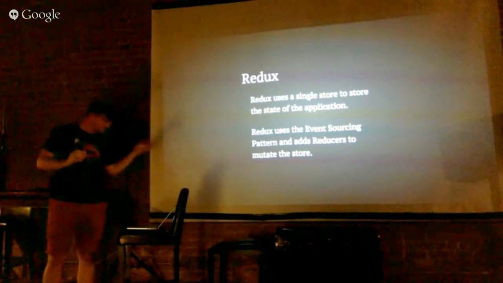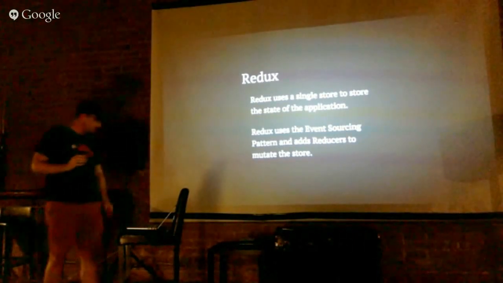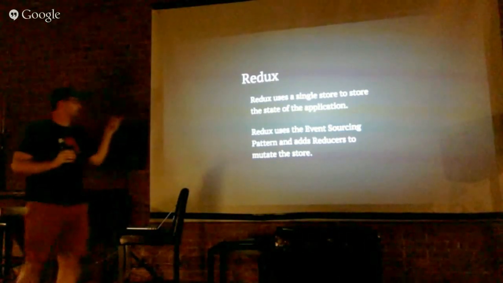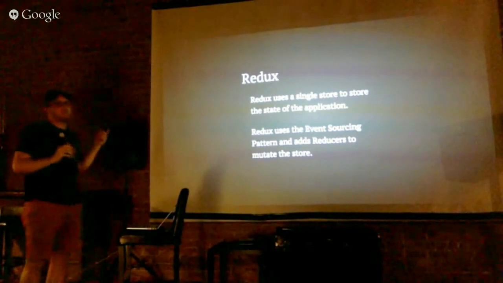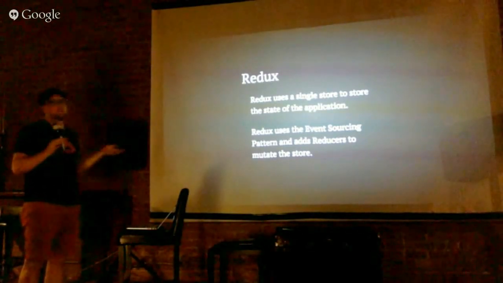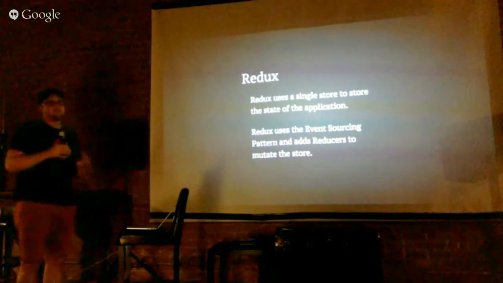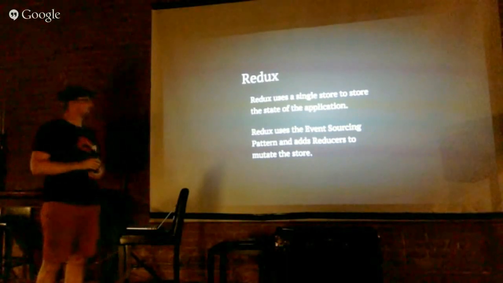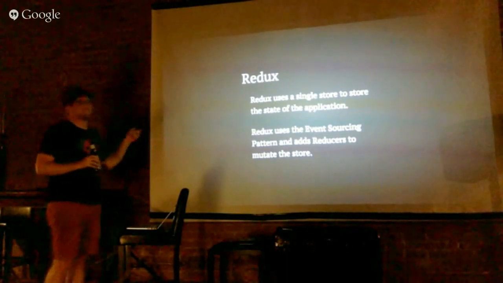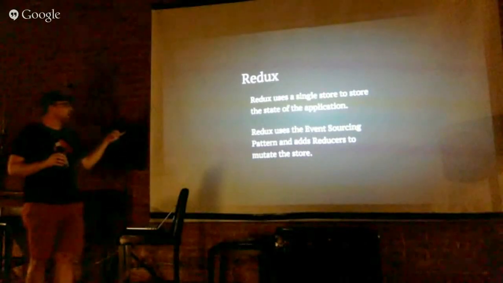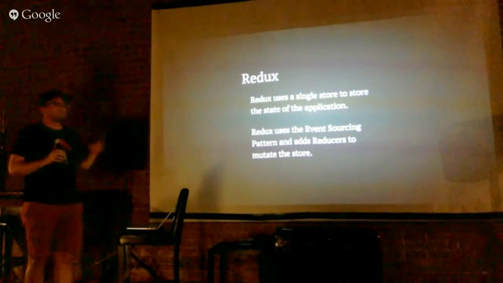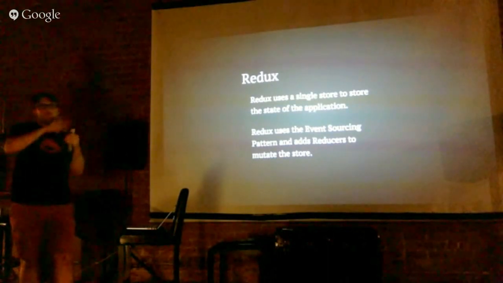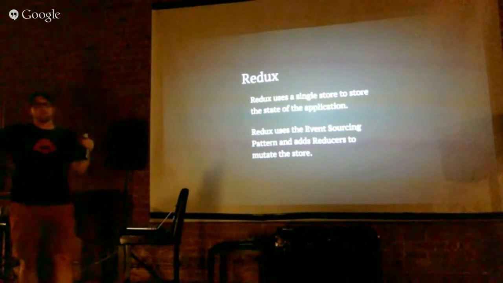Let's see. It'll help maybe when we have some more examples. Let's see. Redux. Oh, so this is why I mentioned it again. Redux does go to a single store for the whole state of the application, and then you basically use reducers to get the specific part of the view you want. And I'll talk about a reducer in two seconds. And it uses the event sourcing pattern, so this is kind of why I brought this up. Basically, your initial state is going to be your single store, and then you will use reducers to transform that store into your current state.